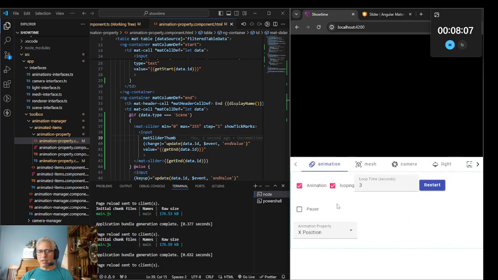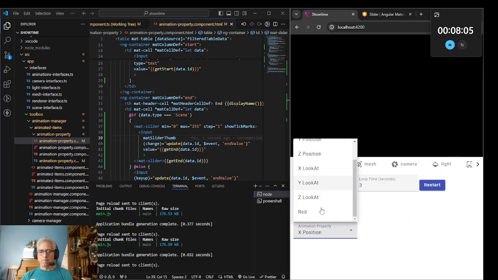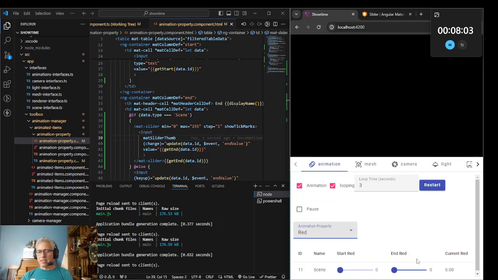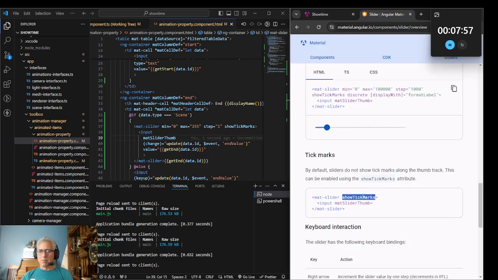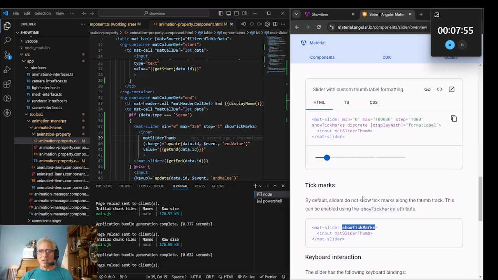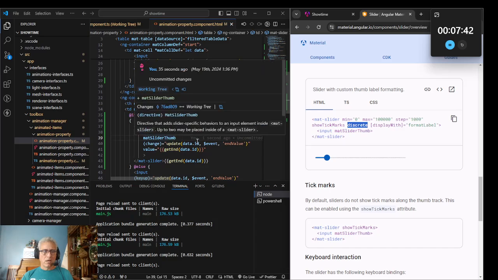So now I don't know what that guy's problem was, but I turn this to animated and I come over here and I select red again and I see that I have my scene and nothing, nothing at all. So I don't know. I think this documentation is slightly off, but maybe not. Maybe it's just me. But I believe you. I'm pretty sure you need this discrete as well for that to work. So I don't think this is enough to get the tick marks working.